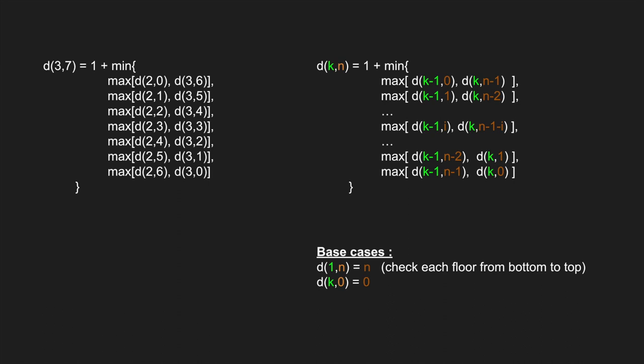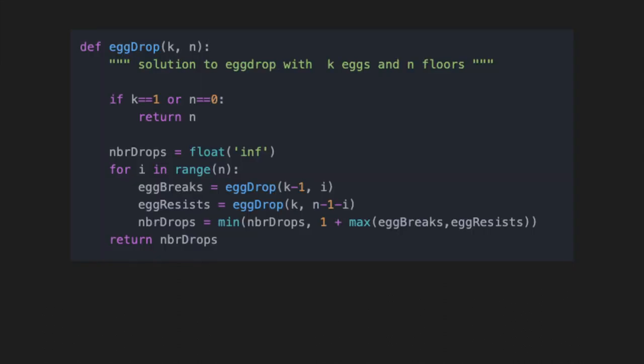Now let's see how we would code the solution with Python. Here I have defined the function eggDrops, which takes as input the number of eggs and the number of floors to check. First we handle the base case. Then we handle the general case, and since we want to compute the minimum number of egg drops, we start with an arbitrary large value and we explore each floor. And if we find a better alternative, then we update the number of egg drops required. And at the end of the for loop, we have explored all the timelines, and we can return our variable which holds the minimum number of egg drops across all the timelines.